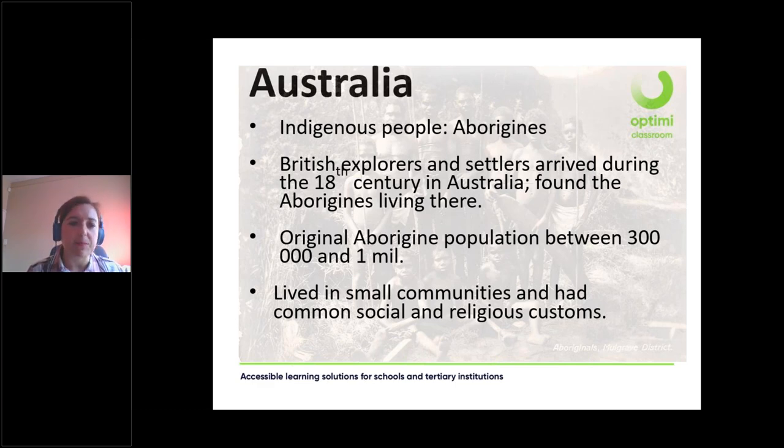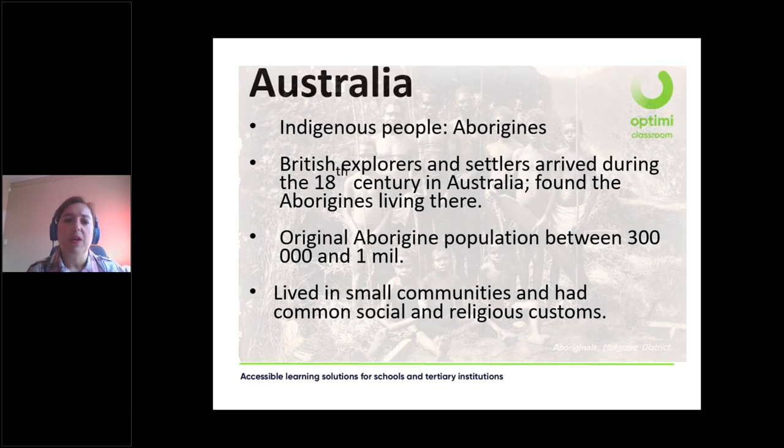And this is the case with most of the exploration of other countries worldwide, where Europeans came across new countries, many of them referring to a lot of these countries as the new world that they have discovered. But in all of these countries, they would also find indigenous people living there. And obviously one of the policies they tried to implement to live in and settle in these countries is to try and get across the idea that these Indigenous people are inferior to them, whether it's based on race, Christianity, or whatever the reasons.